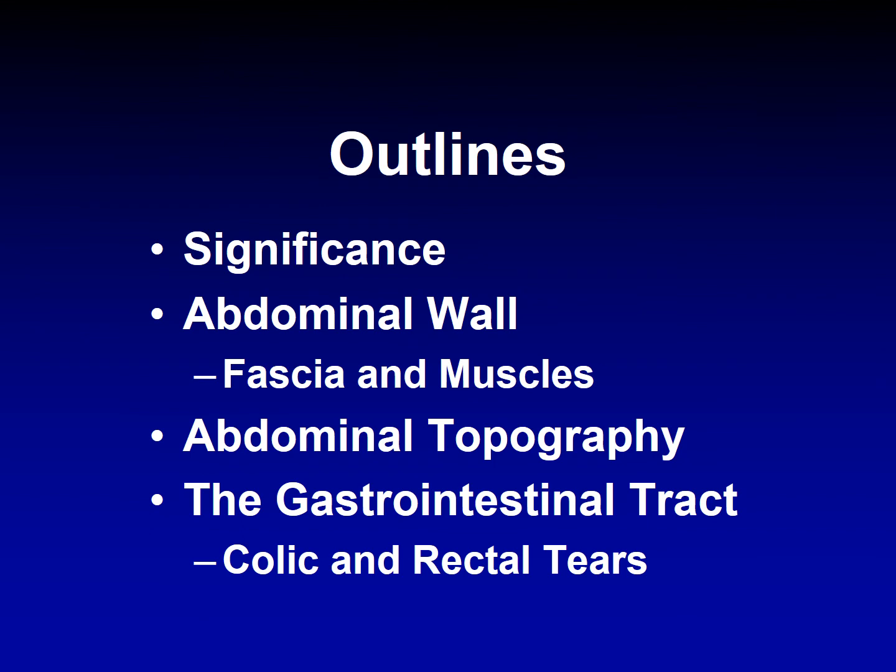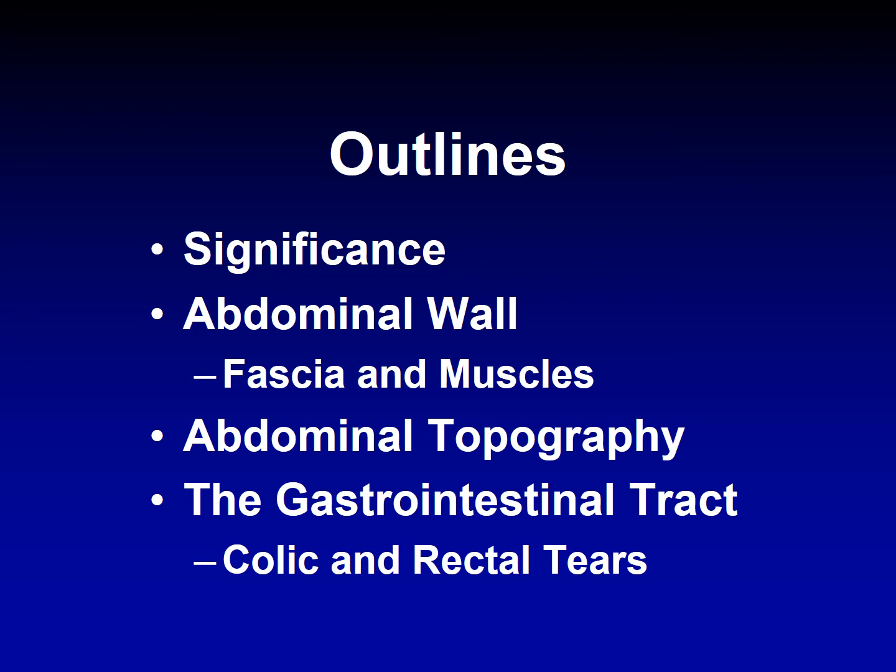As always, I start with the significance of the topic that I'm going to be discussing. So I'm going to be talking about why we should understand the abdominal cavity of the equine patient. Why do we have to understand the gastrointestinal tract within it and the other organs and structures? How are we going to get into the abdominal cavity? What are the layers, the muscles, the fascia, and all of the procedures that can be performed on that structure?